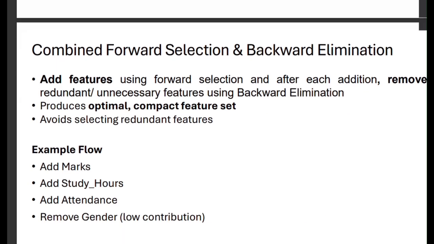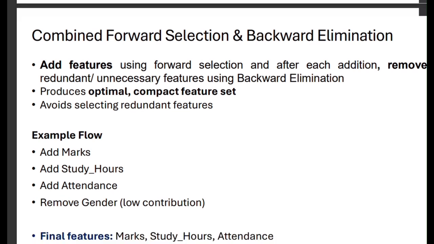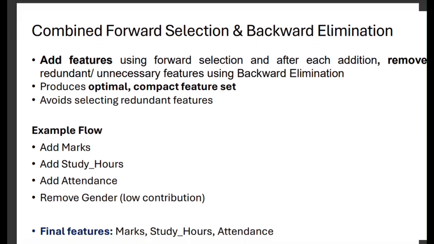Now stepwise selection. It is also called combined forward selection and backward elimination. A combination of forward selection and backward elimination, you can add features but also remove previously added features if they become redundant as new features are added. This dynamic approach is often more accurate than purely forward or backward methods. The downside of wrapper methods is that they are computationally expensive, especially with larger feature sets, because you're training a model for every subset you test.